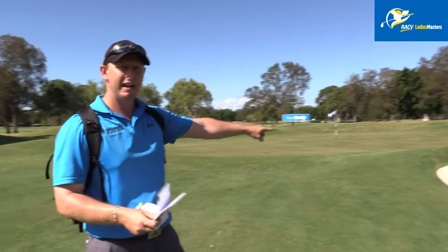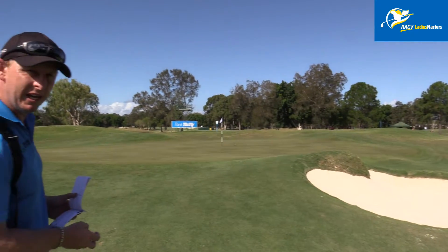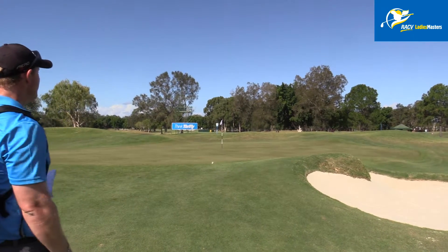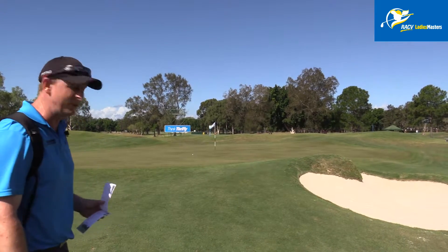This bunker is way short, there's a big wave bunker here, and a little gnarly bunker just here on the right hand side of the green. Where that flag is, if I was to chip from here and get it a little bit wrong, that's probably going to break that way. I copped a little kick to the left, which I didn't want, but you can see it's starting to move to the right.